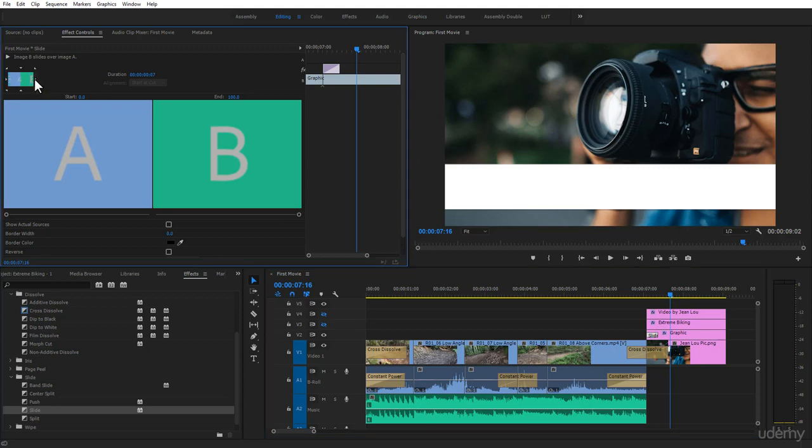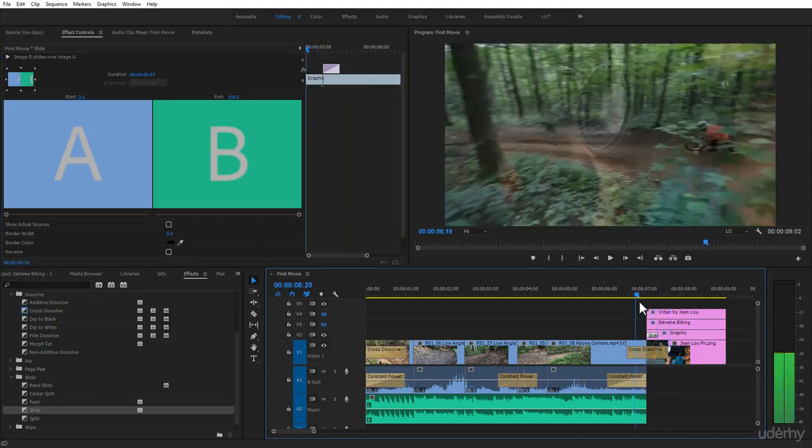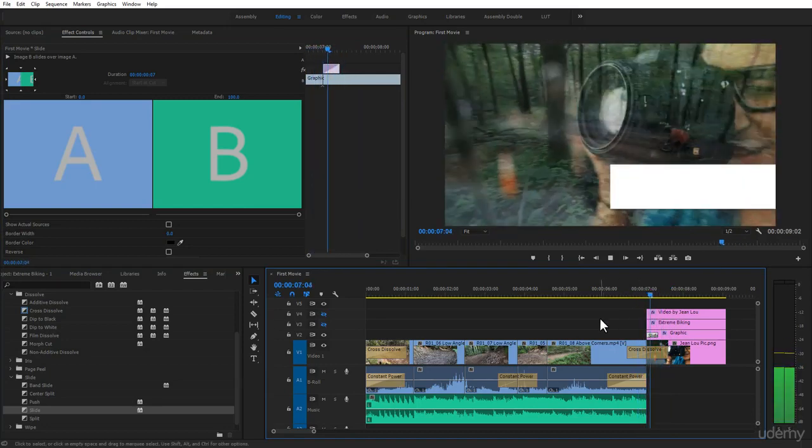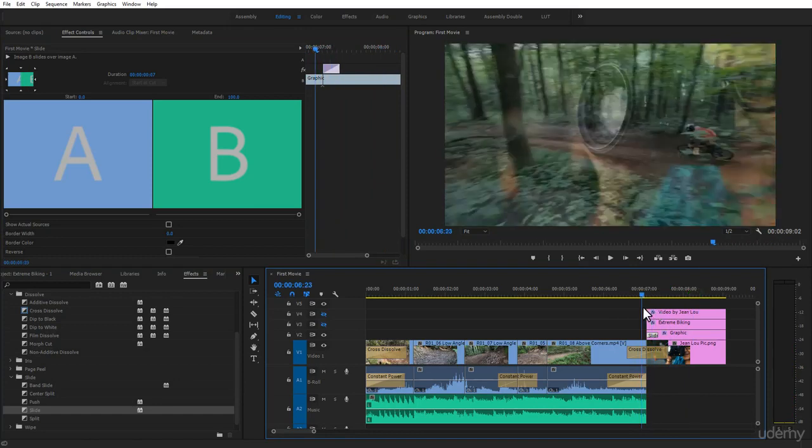Let's click on it and notice how it has changed. Now it's blue and green. It was green and blue. Now let's play it again. And you know, it's gonna come from the other side. Pretty cool, right guys? Fine. We can undo this because I wanted it to come from the left.